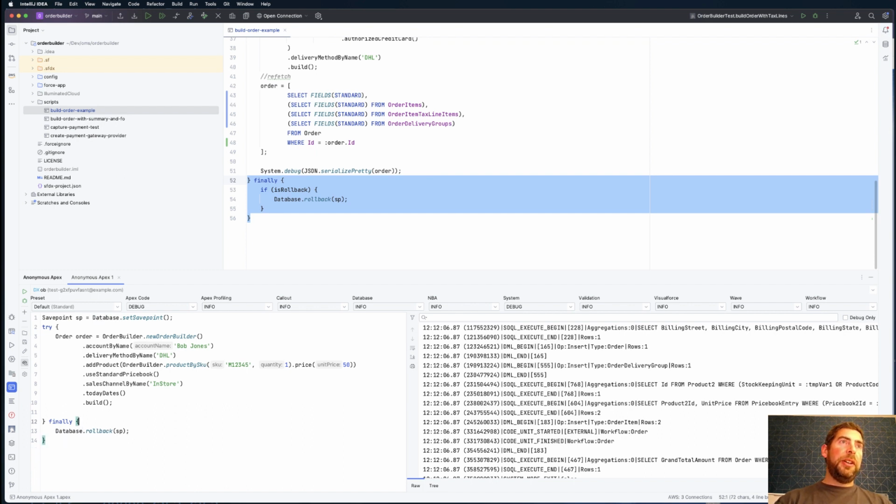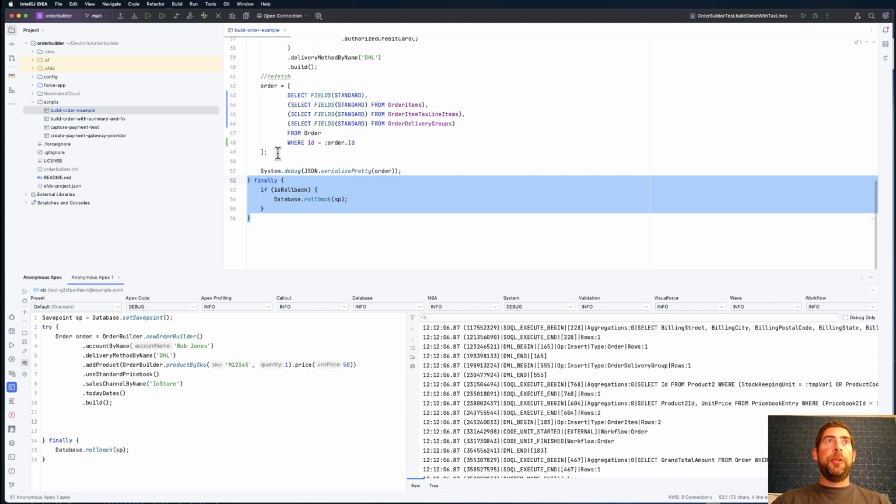But yeah, so what I'm going to do now is create this order, and I want to tune this order to my specific use case, whatever that may be. I don't really have one in this case, but we are going to do that in another video. Anyway, I want to preview this thing, but if I run this as it is, it's just going to roll back the transaction, and I won't know what happened.